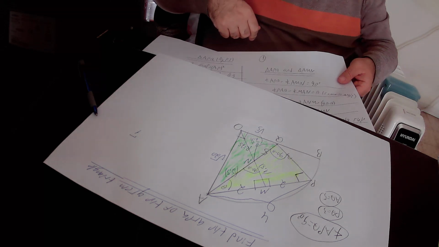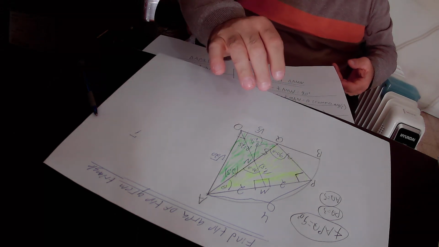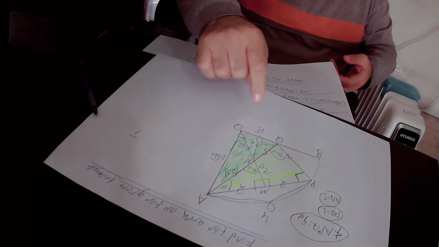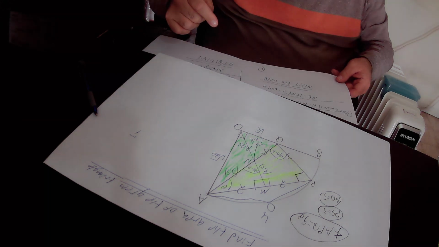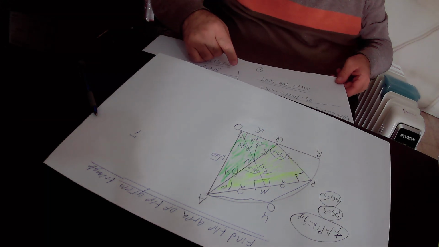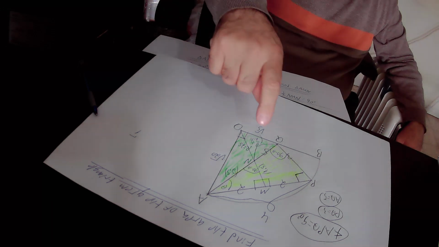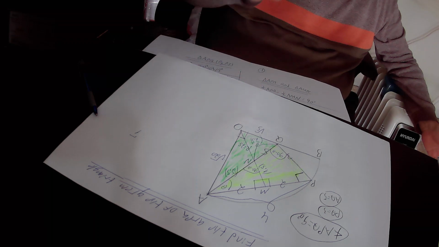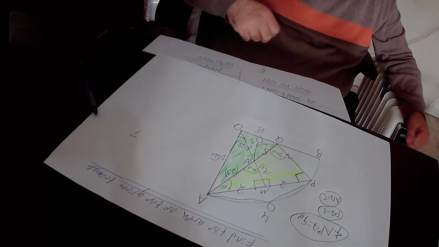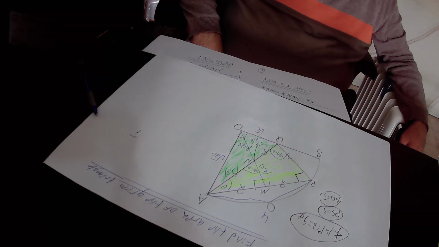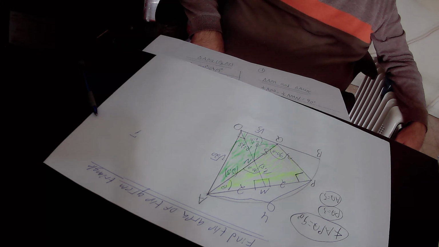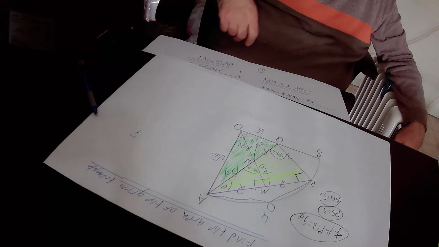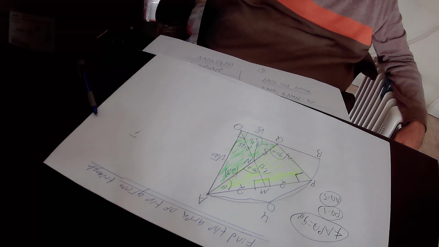Okay, here we have a quarter circle. AOB is a quarter circle. Actually, you can complete this quarter circle to a circle, and then point O will be the center of the circle. So point O is the center of the circle, and we have rule number 2 that states that whenever you draw a perpendicular from the center of the circle towards any chord, it will bisect the chord.